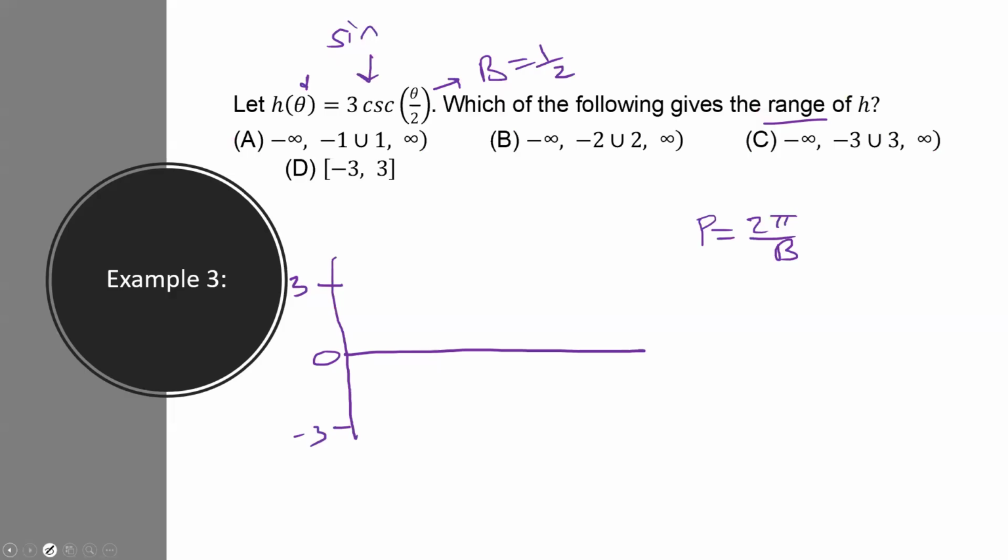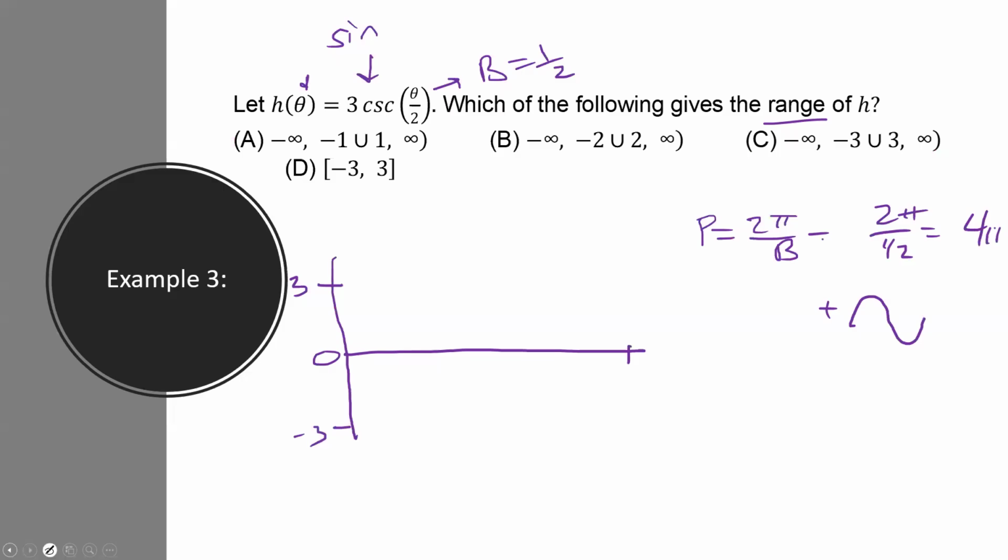All right, everything else is going to be the same though. This is a positive sign, so we know that's our positive sign, correct? Plug in what we do know, we have 2 pi divided by 1/2. 2 pi divided by 1/2 is keep, change, flip, right? So therefore our period is 4. Agreed?